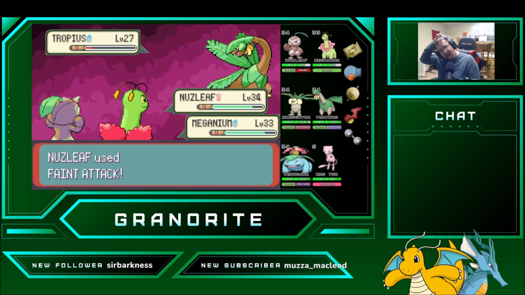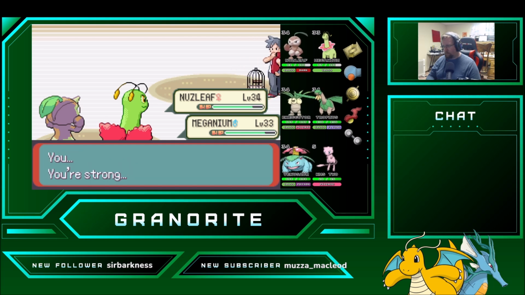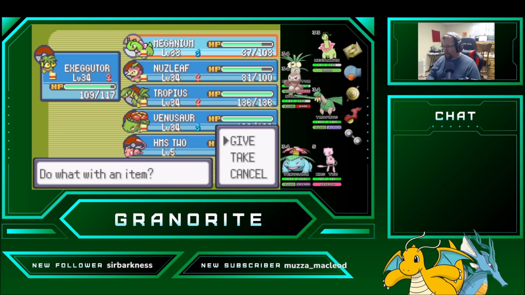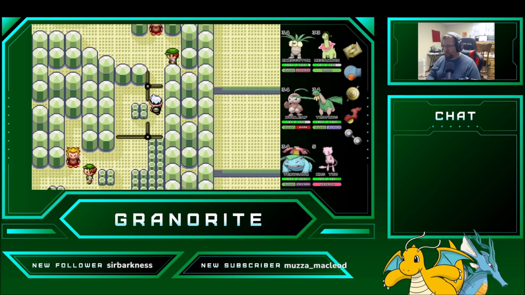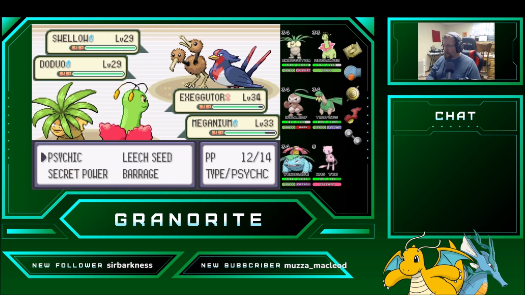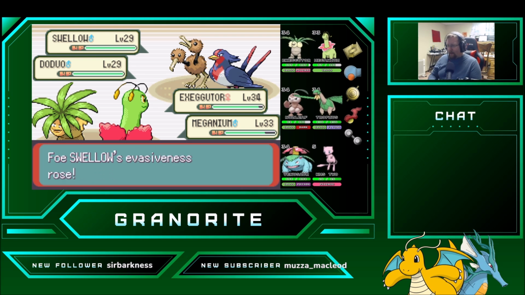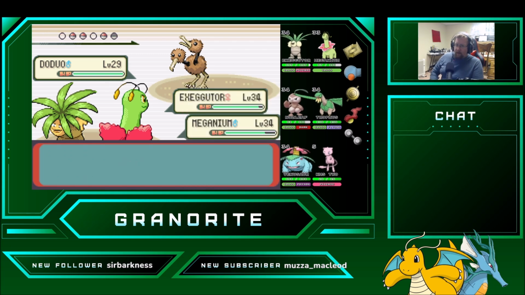Excellent. All right, and with Meganium done, we can take off the Macho Brace now. We're gonna swap Exeggutor up to do this next fight with Meganium. Psychic here and Body Slam. No, let's Reflect. Let's throw up the Reflect. Give us some longevity. All right. And Meganium's caught up to everybody else.